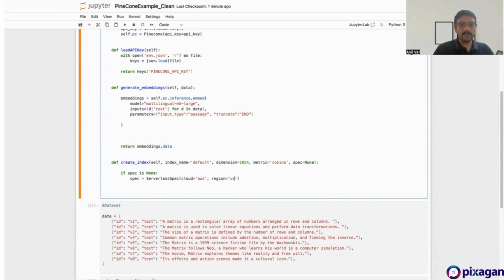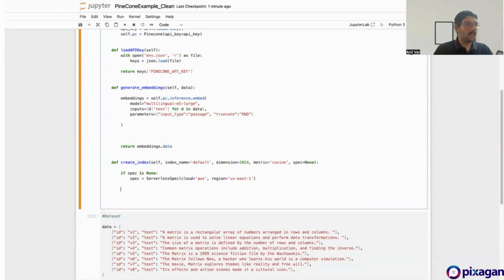It's very easy to set up, and we're saying run on Pinecone cloud, which is AWS. You have other options, and the region is US East 1. So it's just creating that specification of where the index needs to be hosted.